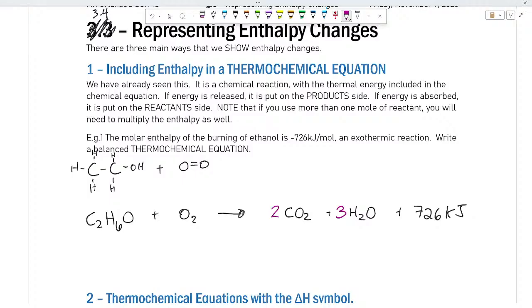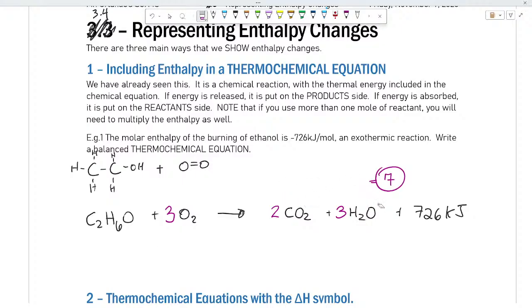Oxygen. Now let's be careful. How many oxygens do we have here? 3. 3 here, plus 4, for a total of 7. Okay. So we have 7 oxygens on this side. How do I balance that on this side? Oh no. Do I need 3.5 of these? No, why not? There's 1 oxygen there. So how many more do I need? I need 6 more, which I can get by turning this into 3. Very good. And now everything balances.